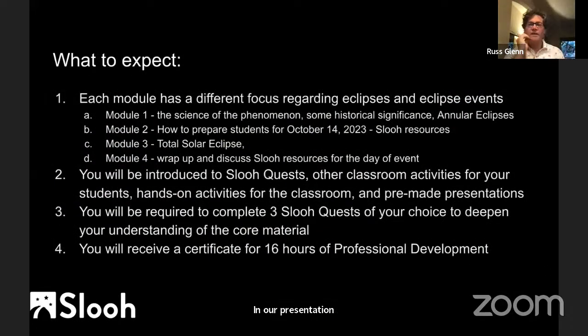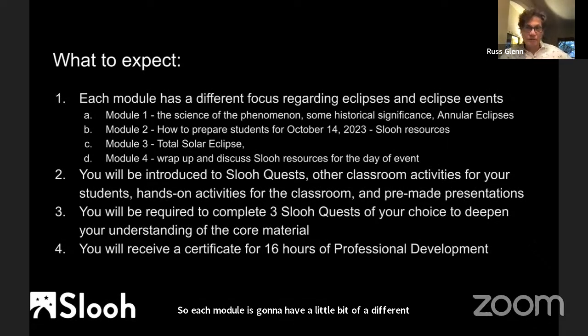This professional development is really envisioned as a 4-module professional development. So you can kind of see a little bit about what is going to be included with each of the modules. There are 4 of them in the next few weeks. This will probably be repeated in the future, perhaps with a slightly different focus at the beginning, since the annular eclipse will have passed. Each module is going to have a little bit of a different focus.